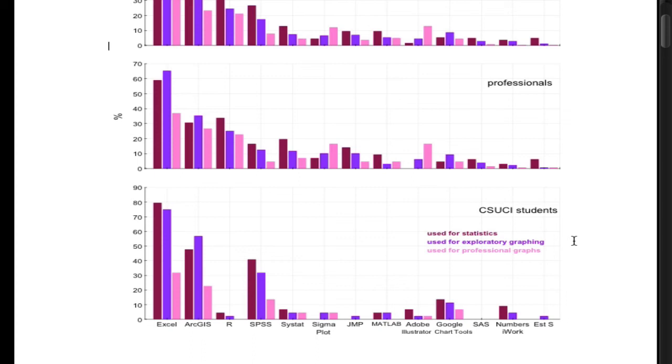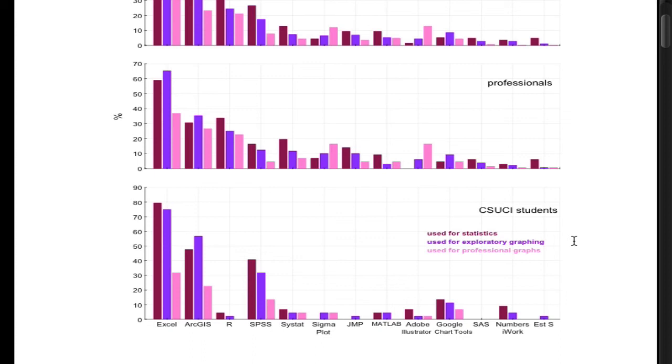And then in this case, these are the different programs. I'll run through them in a second, but just to orient you, the leftmost maroon color is people self-identified using this particular program for statistical analysis. The next one over, the purple, is they use for exploratory graphing, maybe not their final thing they're going to put in the paper, but just the quick and dirty, hey, what is this? Is this thing related to that? And then the lightish pink color is something that they actually use to produce formal graphics that they would submit to a journal, say, or use in a formal public presentation, something of that nature.